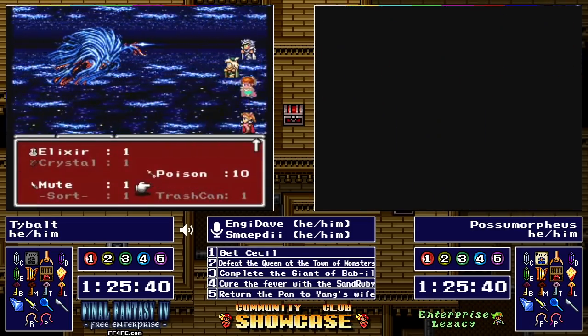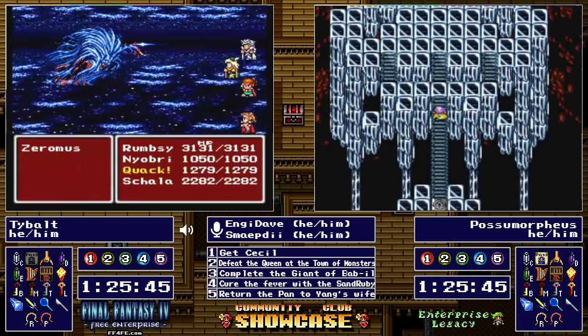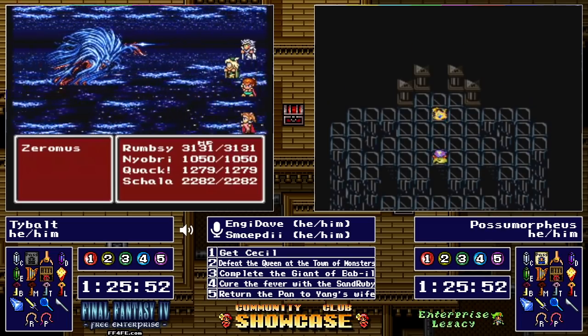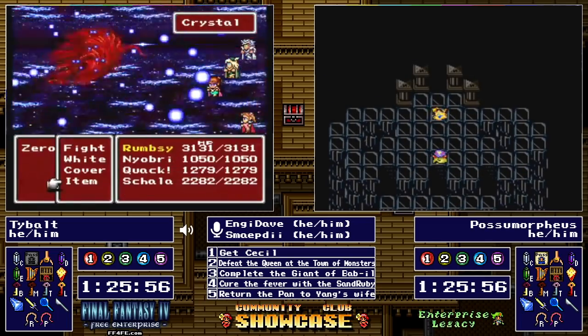Tybalt doing a little bit of inventory management, or agility manipulation, before throwing the crystal. Wait. Ooh, that's a lot of shakes. This might be a very quick Zeromus on Tybalt's side.